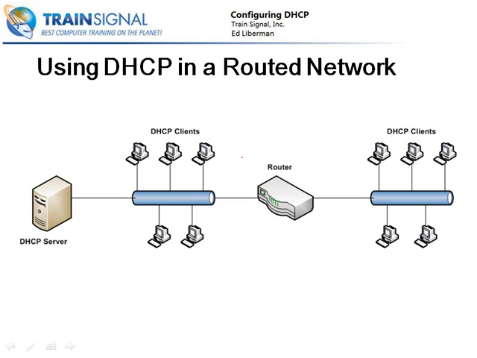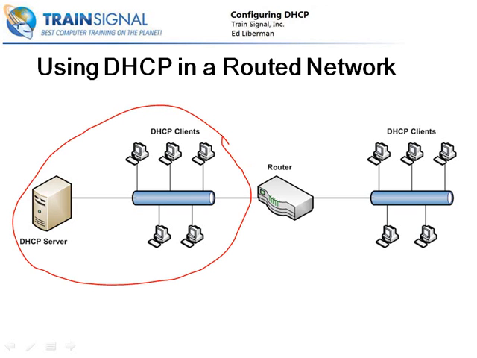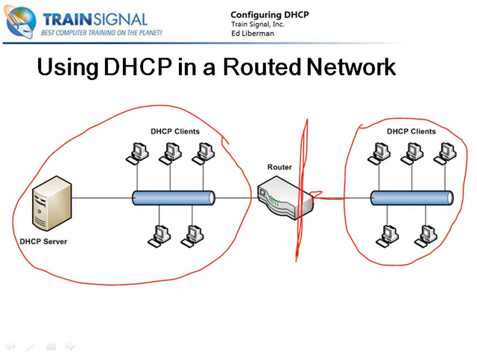You'll see here we have two different network segments separated by a router. And on this segment here, we have our clients and our DHCP server, and all communication between them will be just fine. All broadcasts within this circle will get to every other device within this circle. But over here, we have another segment of clients who are going to want to communicate with the DHCP server, and when they send out that broadcast, the broadcast will be heard on this entire segment, including the router itself. But when it gets to here, that router is just going to say, that's as far as you go. That broadcast never makes it to the DHCP server, and these clients are just not going to have an IP address given to them.